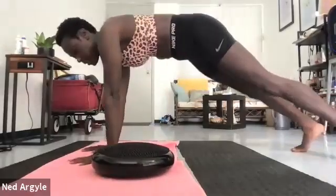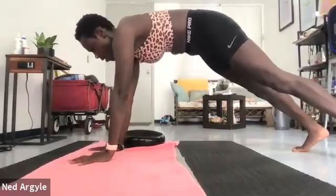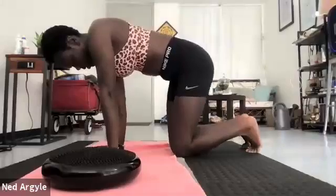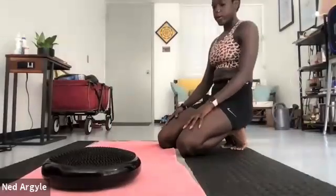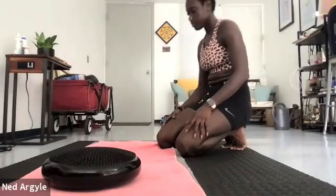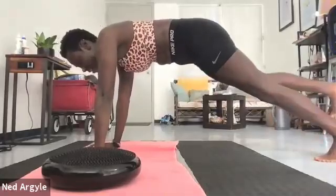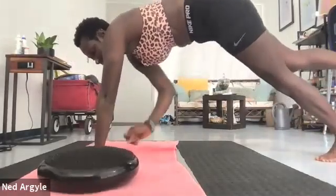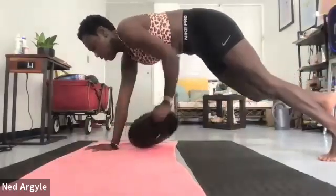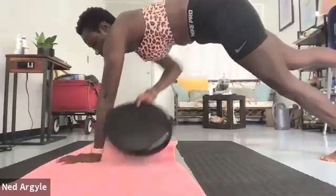That core is zipped. Push up with that one hand. Up and away. You want to do that and try to lift the leg. Let's go. Right leg up and move the disc. If you can, it's optional. If not, keep your leg up. It's a challenge for today.